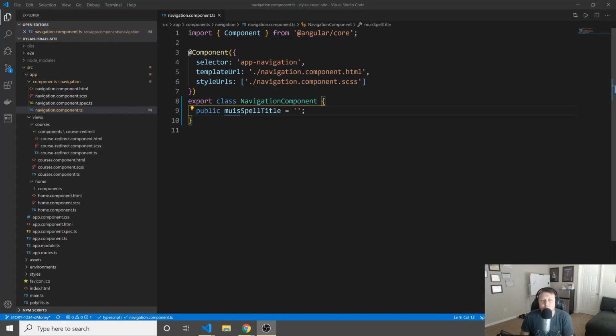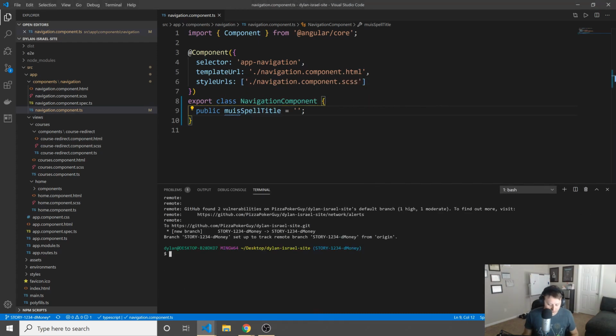Now, one thing to note is you don't have to use the cSpell extension if you're not using Visual Studio Code, but the cSpell extension will show you where your issues are, so it makes it a little bit, you know, catch it in the act versus post-mortem. Is that correct? I don't know. But first thing we're going to do is we're going to install this cSpell library here.